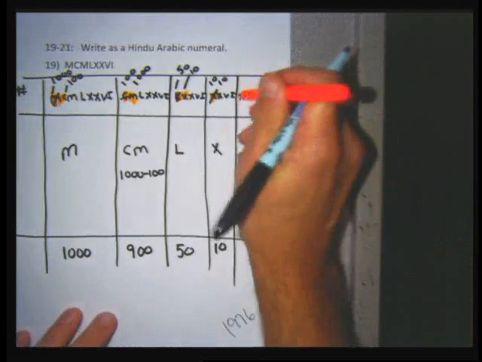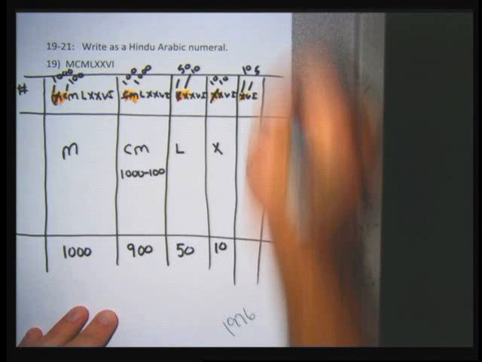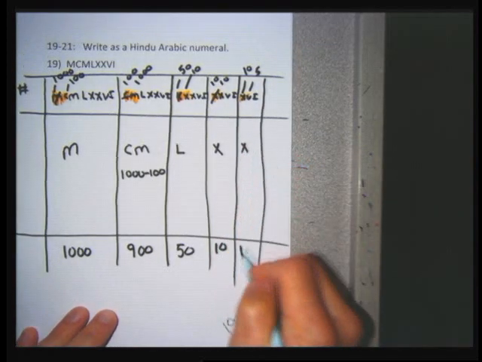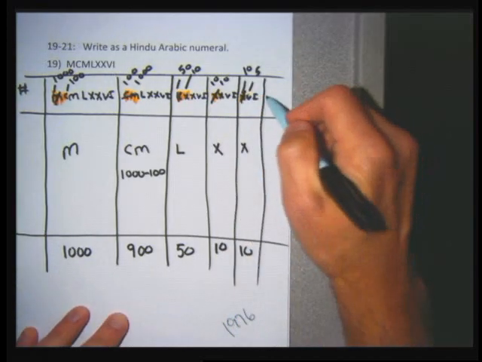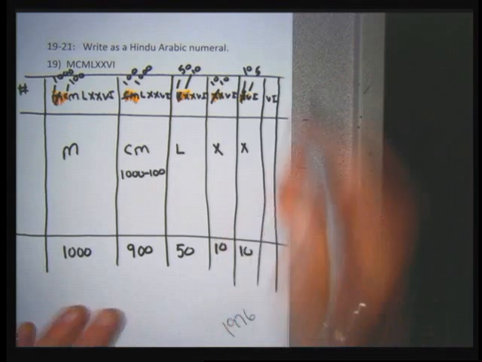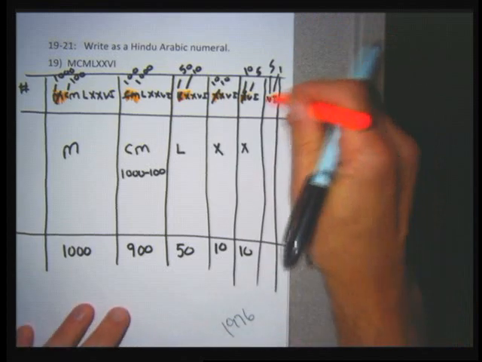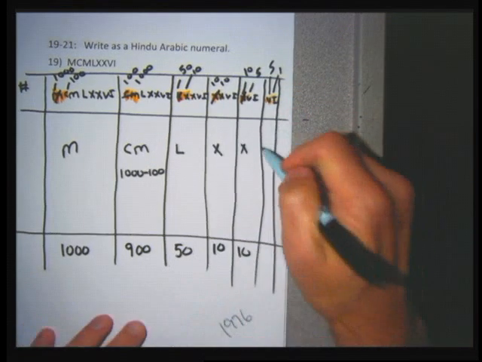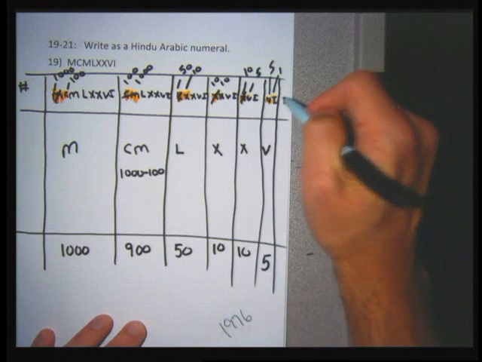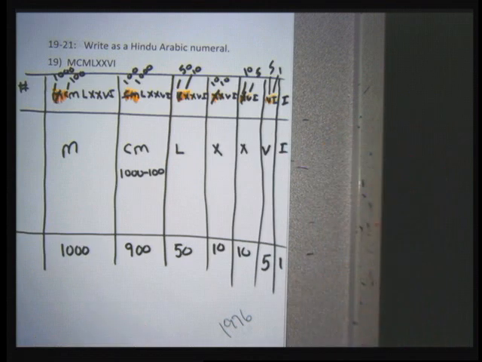I look at the symbols here. X is equal to 10, V is equal to 5. When the bigger one is written first, you bring only one down, write its value, remove it. Now I just have VI. The V is equal to 5, the I is equal to 1. When the bigger one is written first, you bring it down by itself, write its value. Now I'm going to bring the I that's left over. Its value is 1.